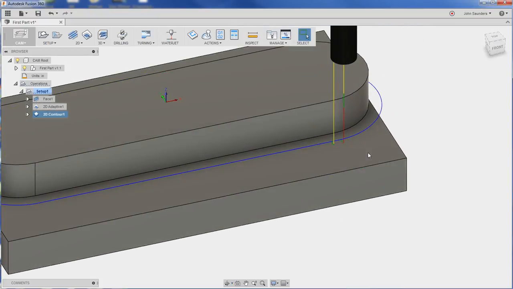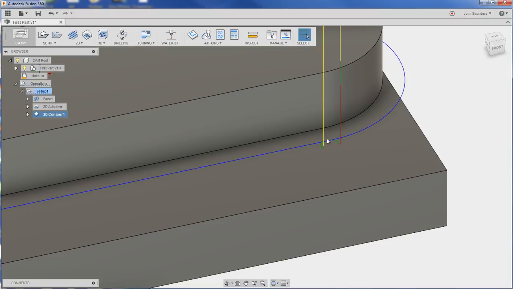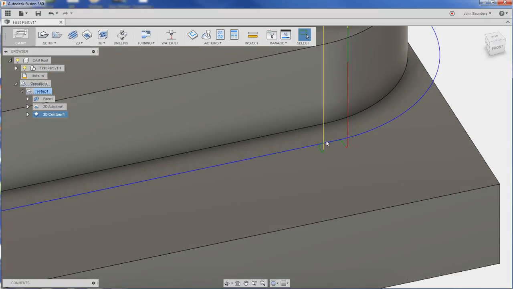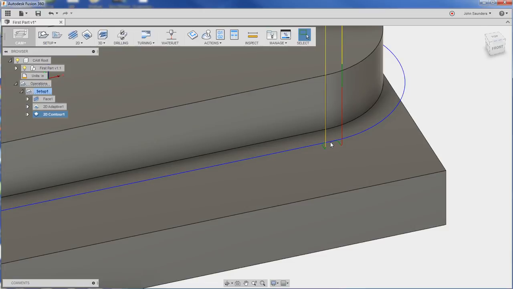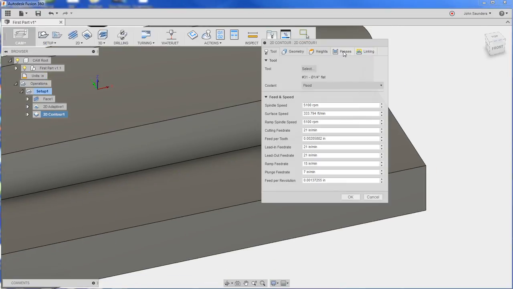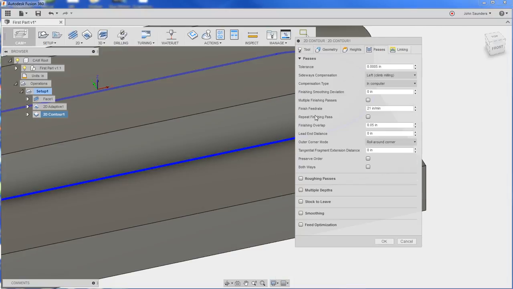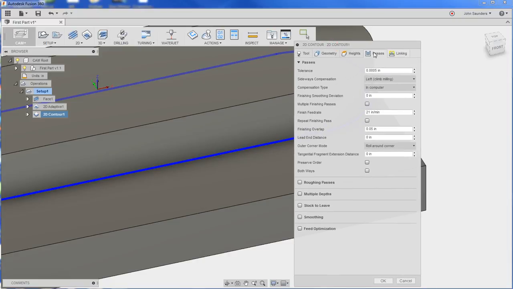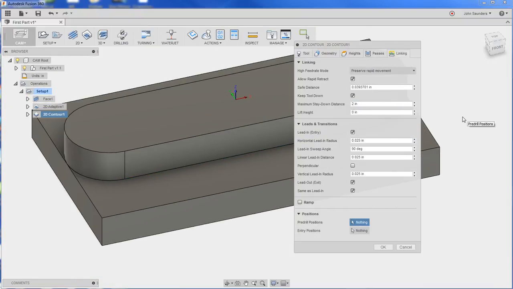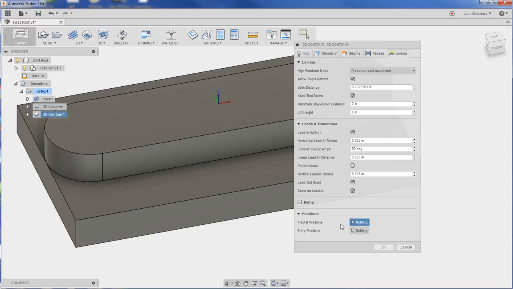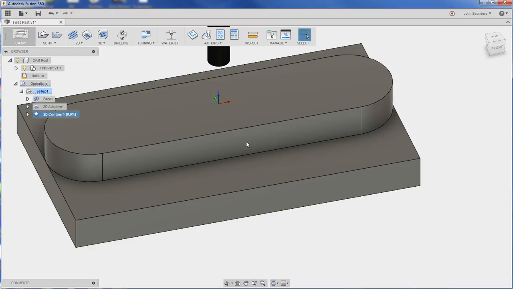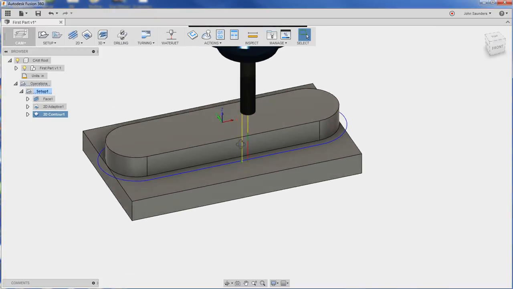That looks good. Again, I like to have what's called a finishing overlap, where it will start and stop by going past, so it'll stop after it's gone past the start point. We usually edited that in the classes that you attended, but if you need to tweak that or check that, it's in the 4th tab called Passes, Finishing Overlap. 0.05 is plenty good. As an FYI, I don't think I mentioned this in the classes, you can control the entry position. So if we click here and pick a point along the part, take a look, it'll move the entry and exit to that point right there.